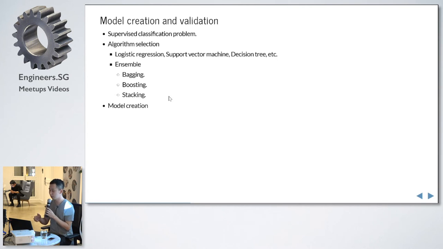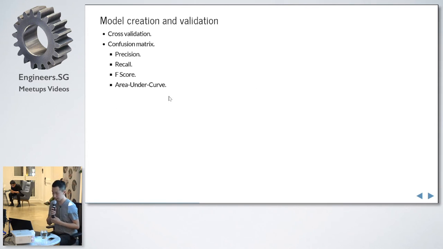So a lot of times what we are doing is we have the selection of the algorithms, and we just do a grid search and find the optimal one. Or maybe sometimes we also try whether we can put them together to form an ensemble to have a better performance. Okay.